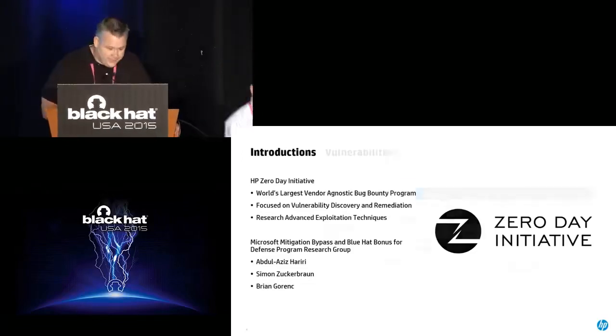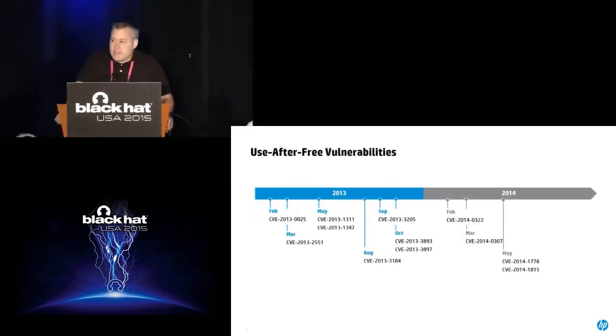All right. So it should come as no surprise to people in this room that use-after-free vulnerabilities were very, very popular with exploiters out there. You can see on the slide the list of use-after-free vulnerabilities that were under active exploitation in the years 2013 and 2014. And really something had to be done about this. Pretty much every month, every other month, a new use-after-free vulnerability would show up in the wild being used in a targeted attack against corporations or against governments.